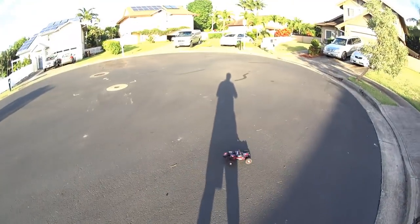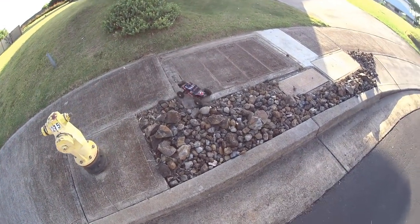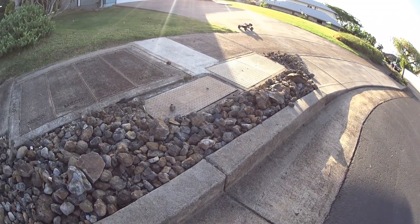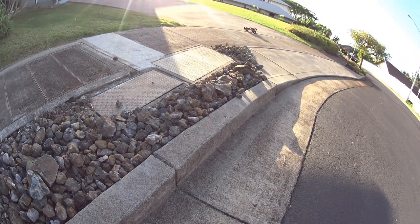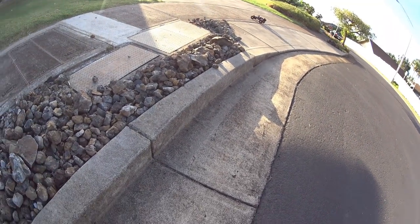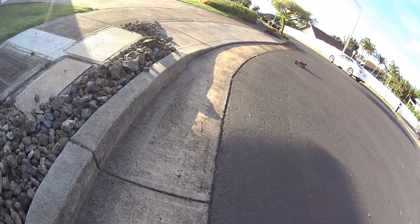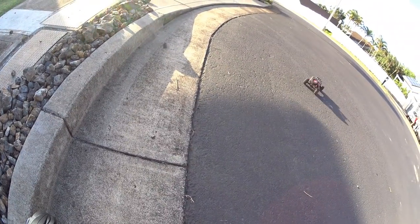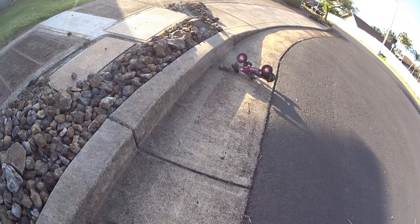I want to just see what happens if we just keep going, if it will eventually die or if it will kill the battery. I hope it's not getting too low on voltage. But you know, I do these kind of tests so you guys know what happens. Oh, so it's really getting really slow at full throttle. Really hope it shuts off.